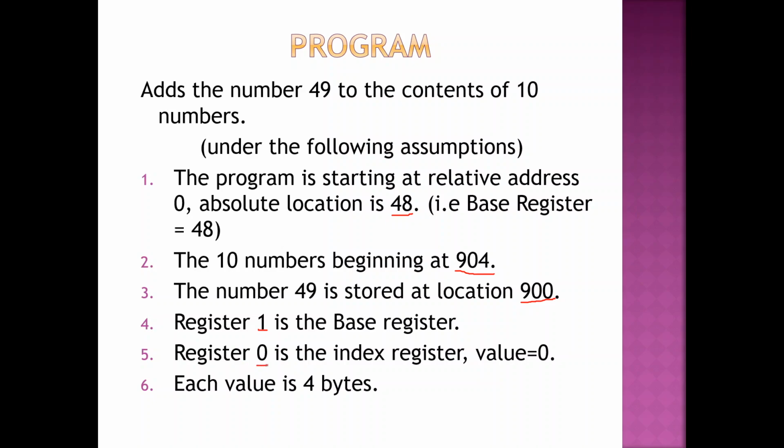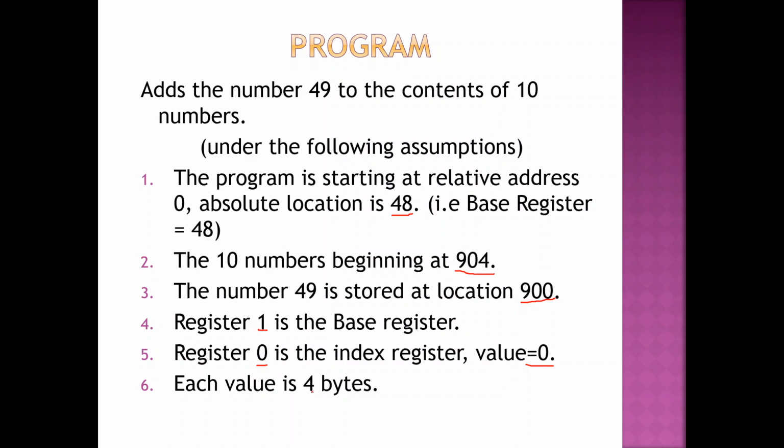In this program, register 0 is the index register, and the value present inside register 0 is also 0. So don't confuse yourself. The 0 here doesn't mean the value. If 0 is written in your instruction, it means register 0. Inside register 0, we are assuming the contents are also 0. That is the assumption.